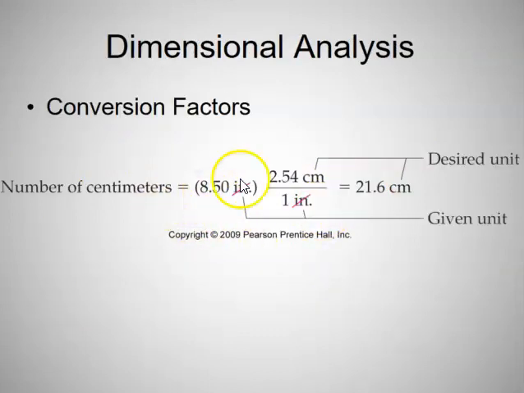And you'll be fine. So if you want to convert inches into centimeters, I know 2.54 centimeters is the same thing as 1 inch. So I could either have inches over centimeters or centimeters over inches. Which one will I use? Because I'm getting rid of inches, I want to make sure inches are on the bottom of the conversion factor, because when I multiply 8.5 inches times 2.54 centimeters per 1 inch, the inches cancel. That switches me into centimeters, because the centimeters are left over. So you just do 8.5 times 2.54 divided by 1, which gives you 21.6 centimeters. Done.